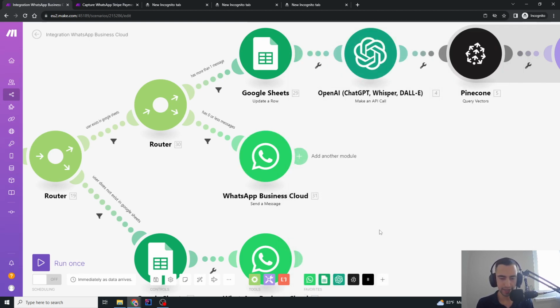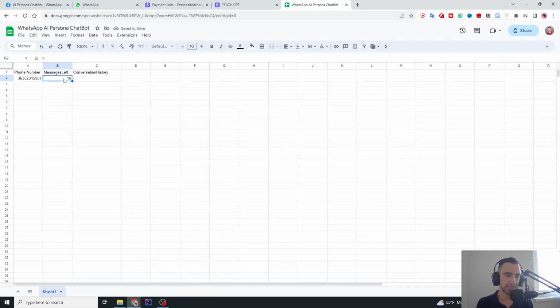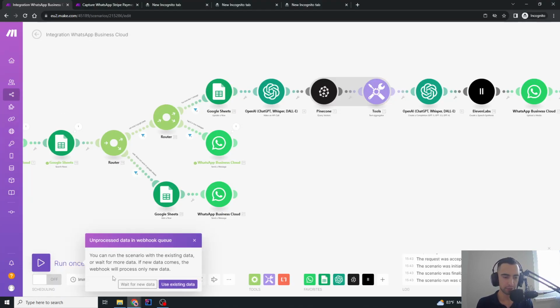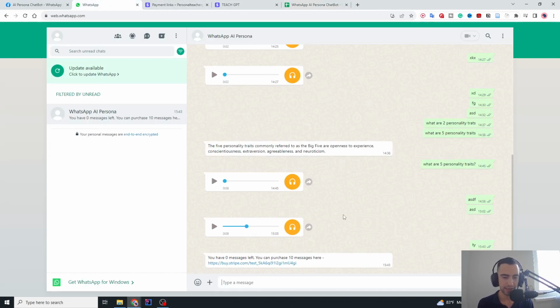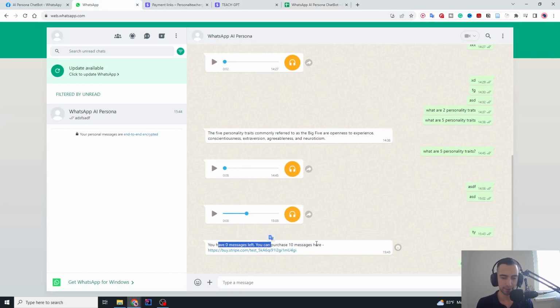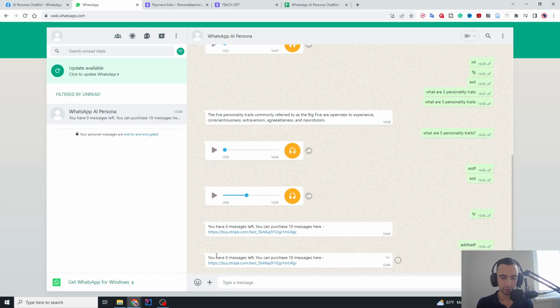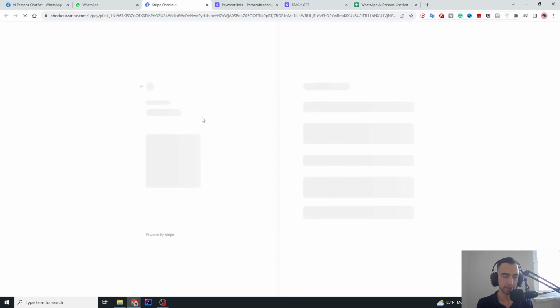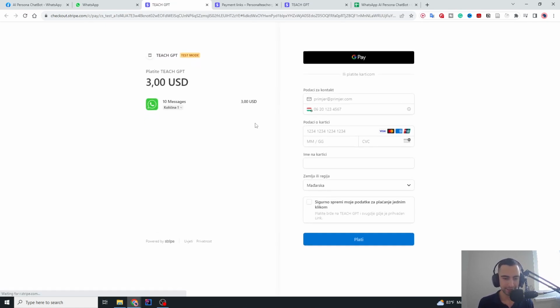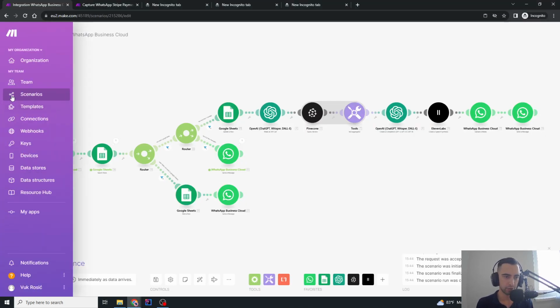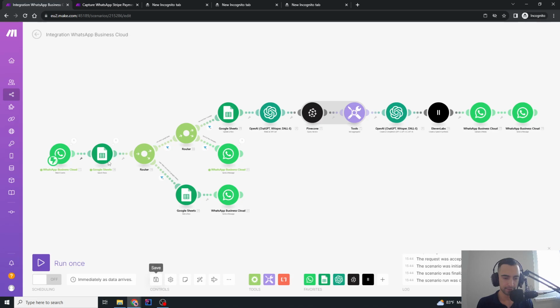and then press OK. I go to Google Sheets and set my messages to 0 purposefully so I can test this. So I'm going to run this once, wait for new data. We're going to go to WhatsApp. Yeah, I already tested it, it works, but I'm just going to show it to you now. It's going to send this link, and you can open it, and then you can buy new messages. So let's actually test this as well.